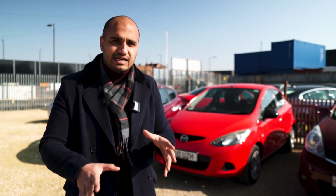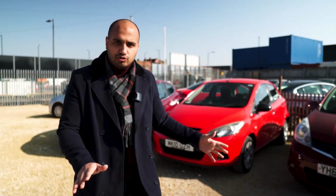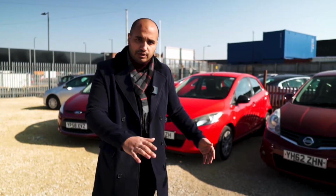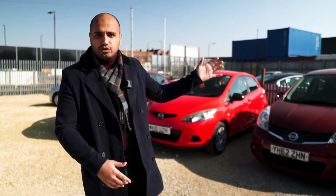Or you can get a slightly sportier one, which is a 1.5 petrol, maybe slightly more power. It tends to be more in the sport sort of trim and spec. But yeah, the 1.5 petrol, just as good as the 1.3. Personally, if you want something cheap, you want something reliable, get the 1.3 petrol, you're not gonna regret it. And you can get them, by the way, with a lot of different specs, like different trims, like they've got stripes on them and different coloured roofs and all sorts.